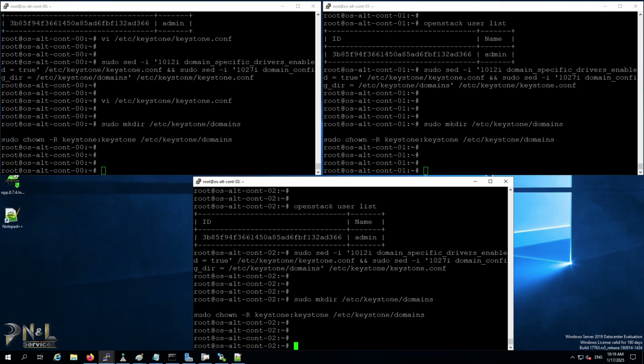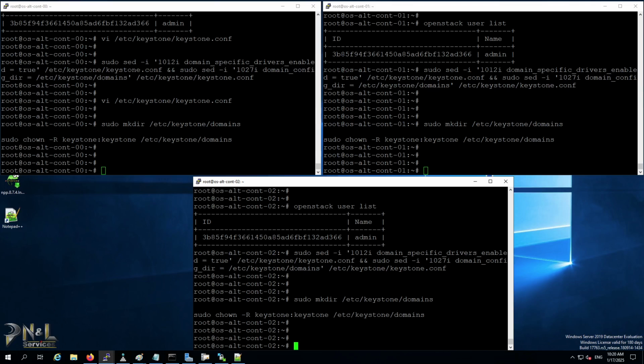So now we're going to create the Keystone domain for Active Directory directory service integration. We're going to use the NetBIOS name, the value retrieved previously for the domain. The domain that we used was the ultracom domain, ultracom.com.